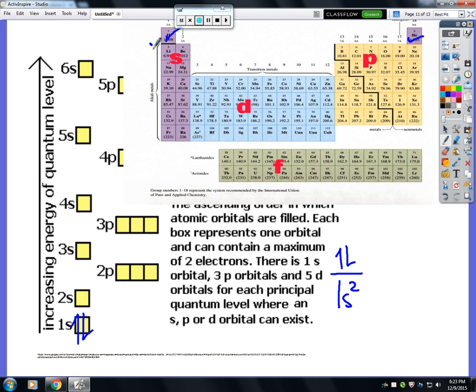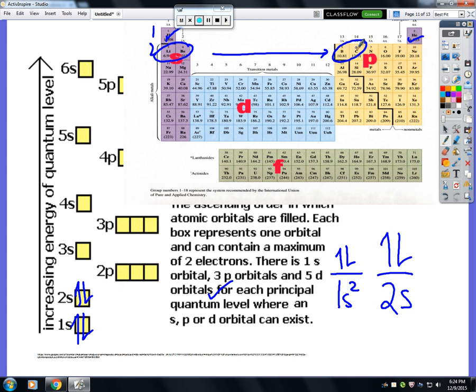Now I need to go to the second floor, right? Second energy level. So I'm in the second energy level in the S area. I draw 1 line because that's how many orbitals S has. I'm going to fill in both, so I go up, down. On this diagram here, you can notice it's a little higher in energy. Now what do I do? I walk down the hall to the P's, and I'm going to put 2 more electrons in, but I need to draw all 3 of my P lines. I'm going to go up, up, up according to Hund, and I am finished.